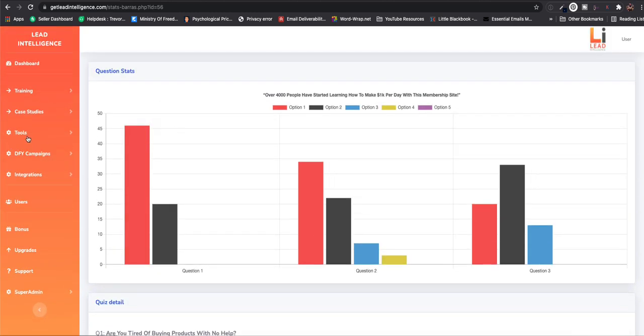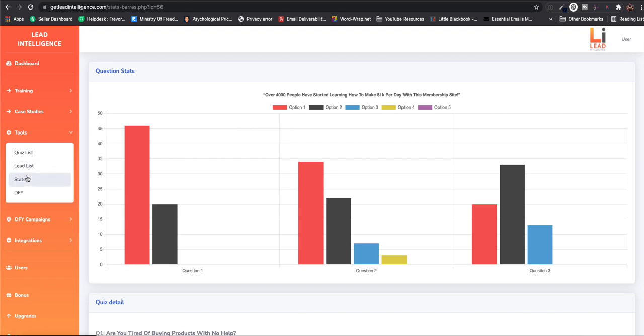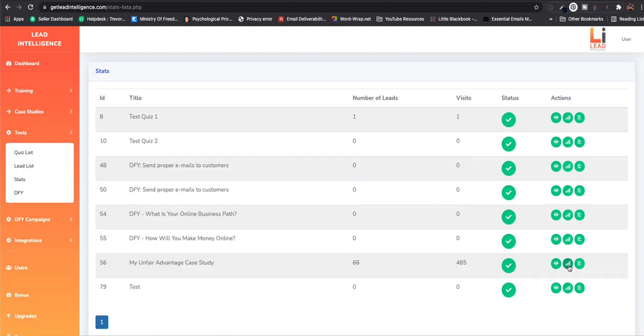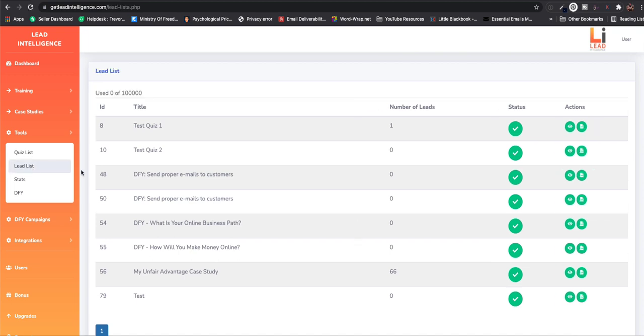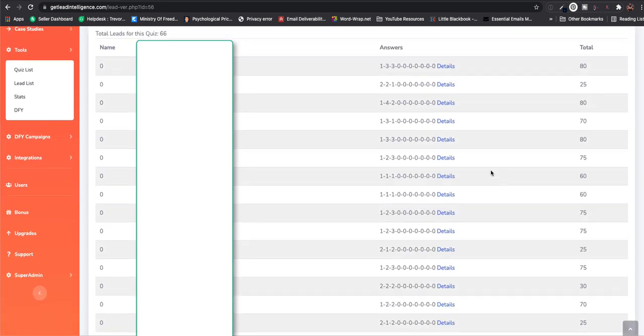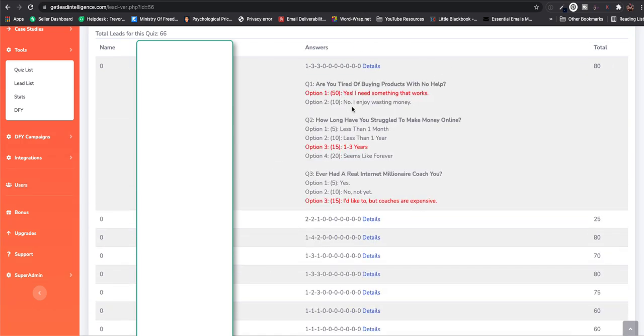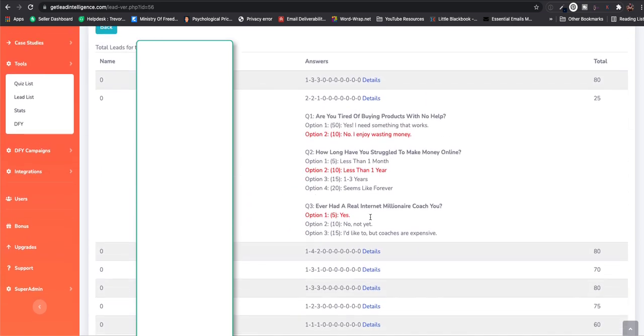Now, one thing that I do want to show you: when you go in the stats and look by the lead list, it's actually going to give you the information. If we look at the leads, it tells me what answers I gave, okay? And if I want to break it down even further, it tells me what answers right here. I can look at the question and the answers, and I can do this with every single lead. So this is data gathering, okay? Your data is very, very valuable, and you want to be able to use that in the future to streamline your campaigns and things like that.